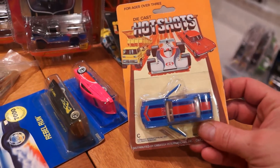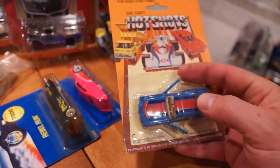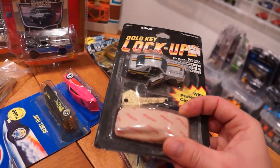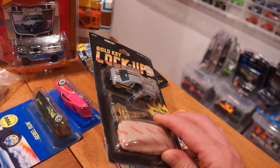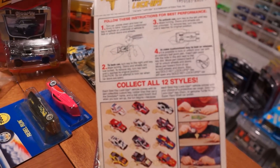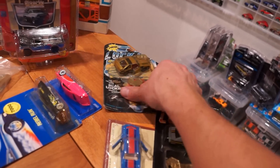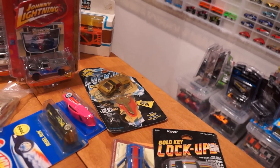Like this one - Hot Shots, it's like a '65 Mustang, it's in the package. This is some old stuff - it doesn't have anything on the back. Like the lockups here, you get the key. It's one of these cars where it has a little keyhole in the bottom - you turn it and the car actually won't roll. It's got real rubber tires and the doors won't open. If you unlock the car, it will begin to roll again. You can pause on the display of the rear part of this card to see what's what. This one's going to be an opener - it's got the corner lopped off, so we'll actually be able to demonstrate that.